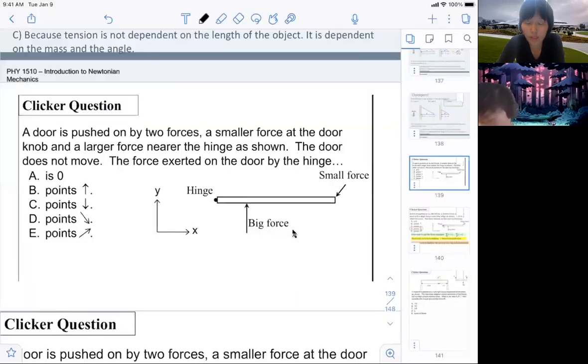The final will be like the midterm: multiple choice questions or free response, in the sense that you have to enter a numerical answer. Yes, there will be some calculation in the final. Some conceptual questions, some calculation. Some calculations will be in the format of just choosing the right answer, A, B, C, D, or E, and some are like enter your number.